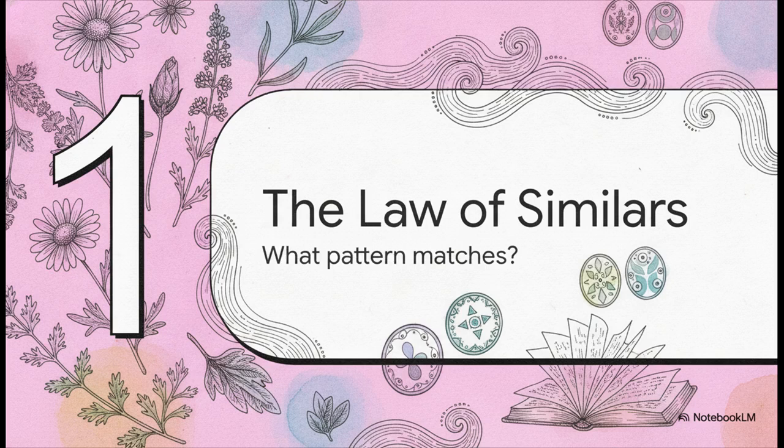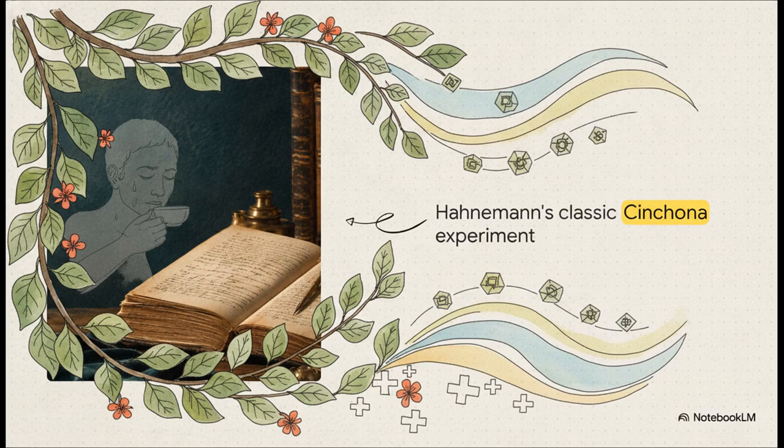This is really the absolute starting point of the entire homeopathic philosophy, and it's anchored by one big central question: what pattern matches? You know, the historical spark for this entire discipline came from a physician named Samuel Hahnemann. According to the source material, Hahnemann did this classic experiment on himself using cinchona bark, which, fun fact, is the natural source of quinine. When he ingested this bark while perfectly healthy, he actually developed intermittent fever symptoms that, amazingly, perfectly mimicked malaria. So he reasoned that cinchona treated malaria not through some arbitrary mechanism, but specifically because it had the power to produce those exact malaria-like symptoms in a healthy person.